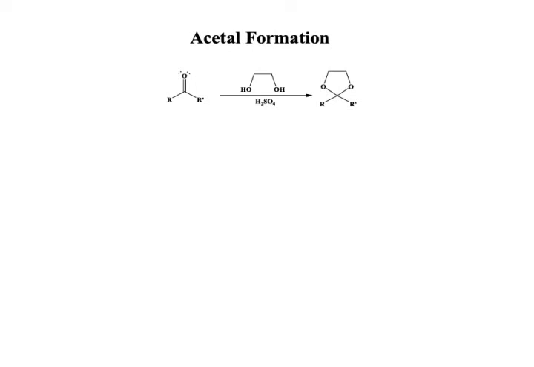So generally the conditions involved, and I'm going to show you the cyclic acetal because that's the one that's more common, are the alcohol or the diol involved and some strong acid. I'm going to favor sulfuric acid because that's a good one. And the leftovers, of course, 1,2-ethane diol, ethylene glycol. So in our first step, we're going to have nucleophilic attack by the oxygen on one of the protons of sulfuric acid, protonation.